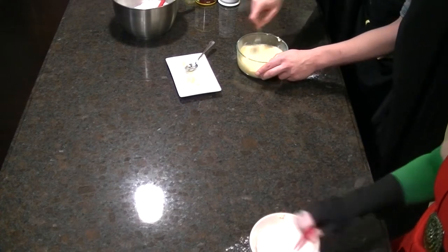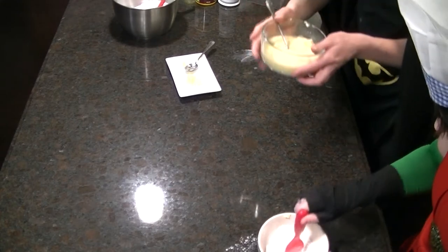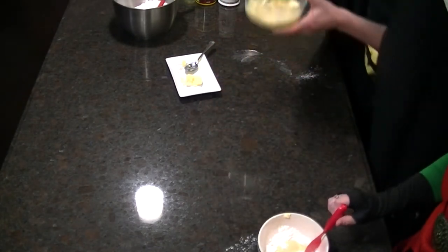Now, Robin, can you make a well in the middle of your dry ingredients? Batman, I can't even get through the water. Oh, here it comes, Robin. No more butter, you've already had your share of butter. Yeah. Now mix that around.